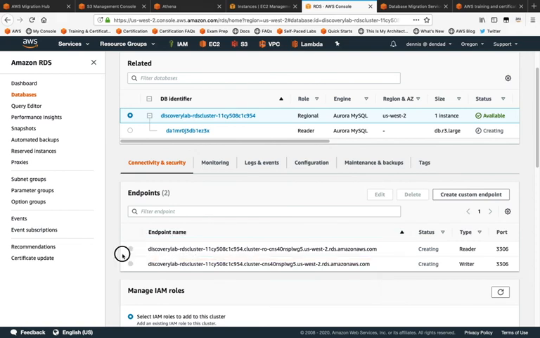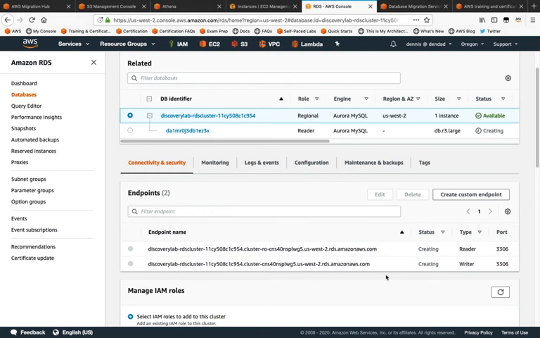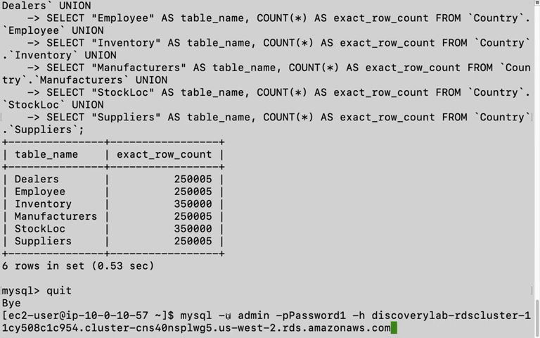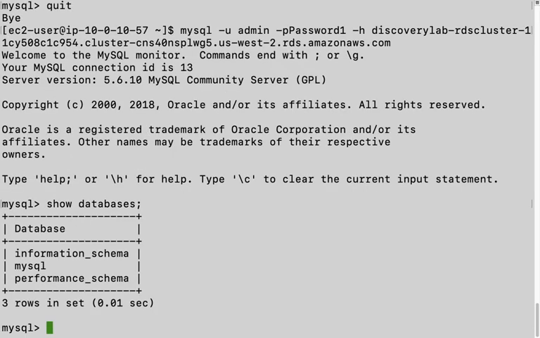In fact, I probably will connect to the writer endpoint in this particular cluster. Having captured that endpoint name, I can now write an SQL connection to connect to this database. So this is now connected to Aurora. If I do show databases, there is no country database. So compare that with what I had previously.